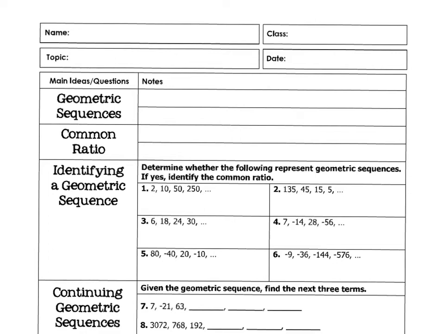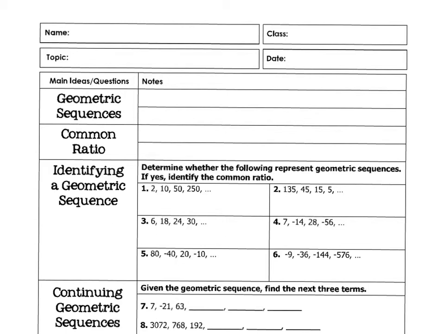Okay, today we're looking at geometric sequences, and we picked the exponent unit to put this in because when you're looking at geometric sequences, their common ratio is found the same way you find the rate of change in a table for exponential. It's going to be multiplying. So geometric sequences are basically exponential. All right, let's take a look.